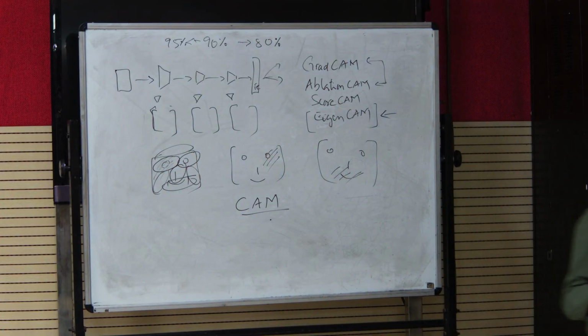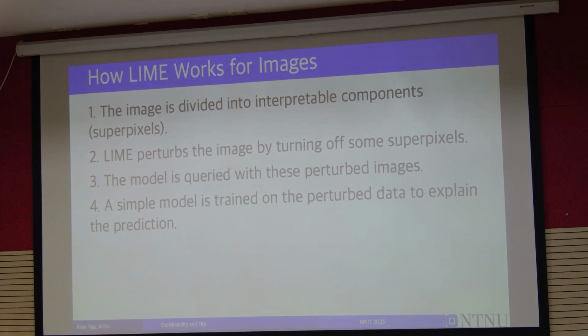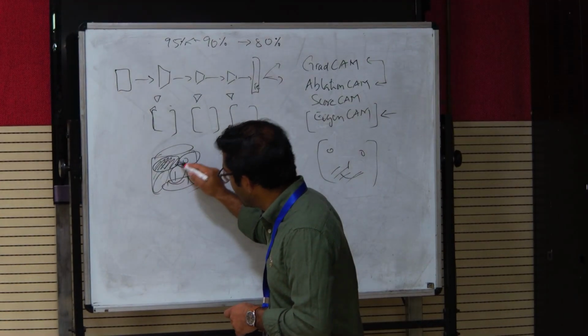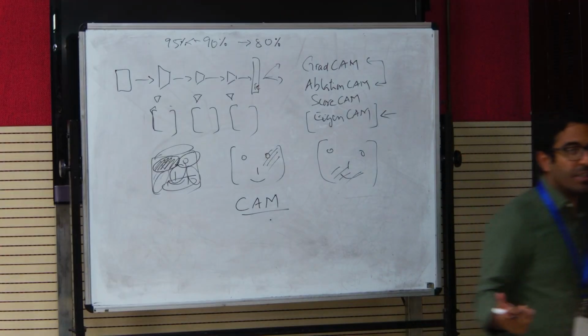Right? So it's again just dividing the whole image, whatever the image is, you are going to divide it. And that's a hyperparameter. I'll talk about the hyperparameter in some while. And then what it does is that it takes a particular block. Let's say it says, okay, I take the image of Kiran, I don't like his eye, and then I block his eye first, and then I try to explain, is this Kiran? And then I do the same thing over and over again and get all the different predictions.